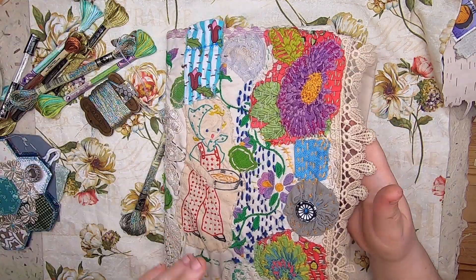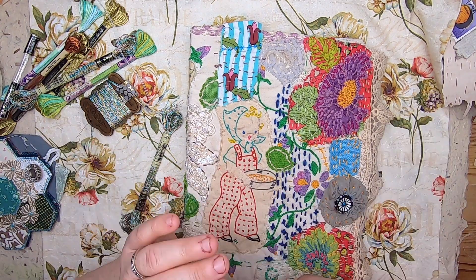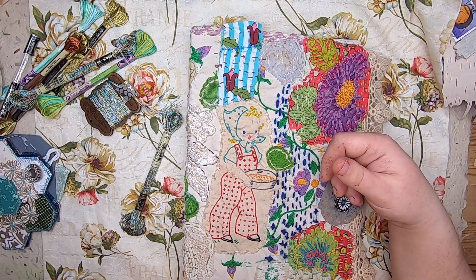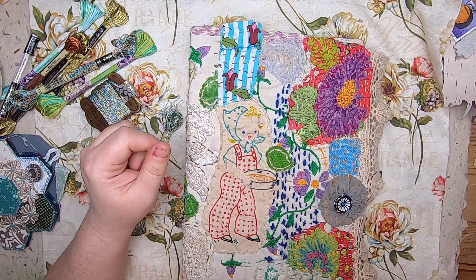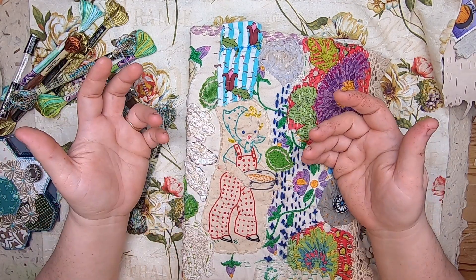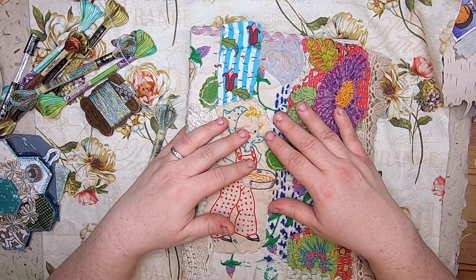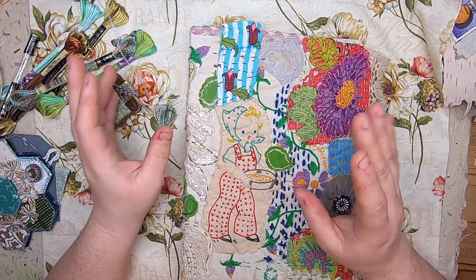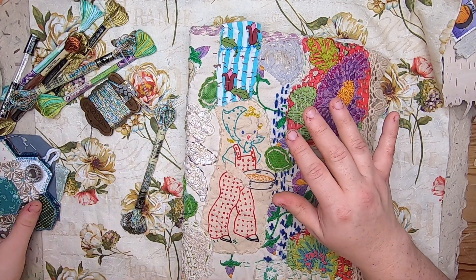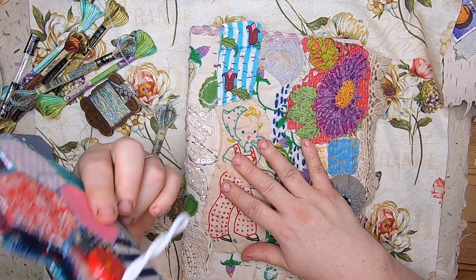My plan is to work slowly on this. Rachel mentioned that avid, experienced stitchers may get things done quickly while beginners will take their time, and you might want to just wait a bit — see what kind of ideas come up and what you discover on the journey. There's value in that: slow stitching, don't rush.